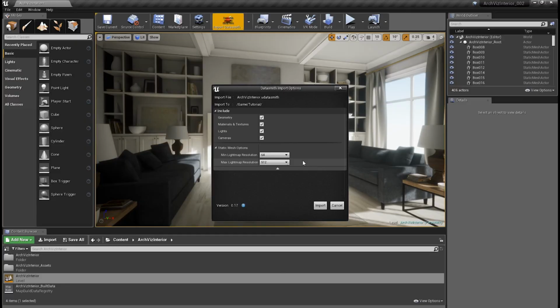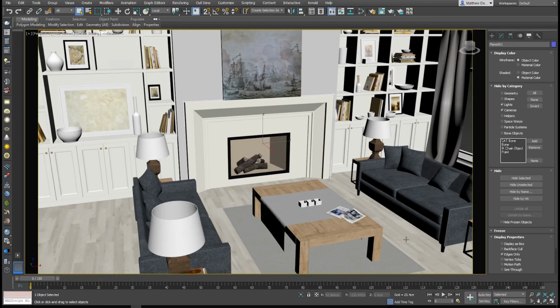Unreal likes it. Datasmith was designed to be very simple to use, one-click workflow basically to bring all of your assets in. You can bring entire scenes in at once. And the great thing is it does all this magic in the back end that basically translates everything into the proper format for Unreal.